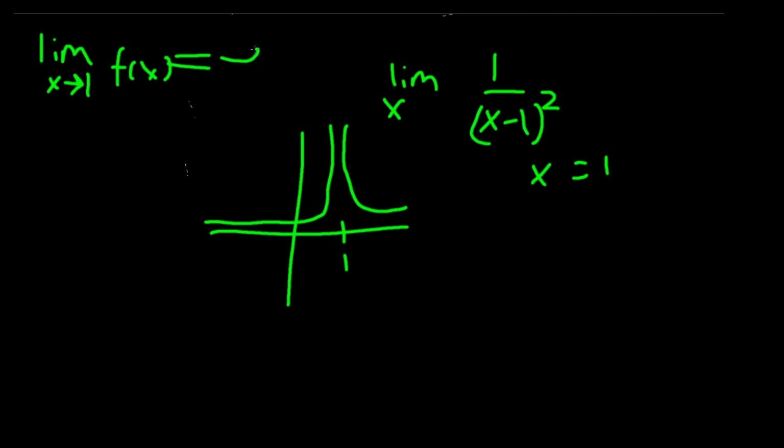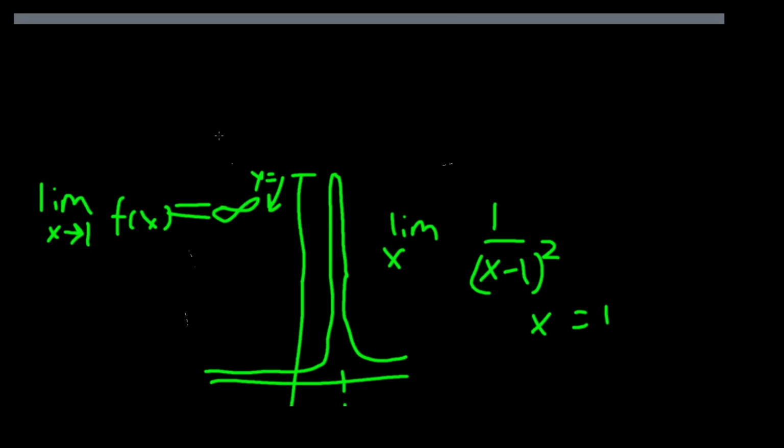It's infinity. For this function, it's infinity. Looking at the graph, we can see these numbers are going to keep going up forever. Eventually, if they were to touch 1, it would be at infinity, which it doesn't because you can't reach infinity. But if it did, it would be infinity. So basically, the limit is saying, as you're approaching 1, what are you getting closer to? This function, as you're approaching 1, is getting closer to infinity. I'll show you some ways later on how to do that.